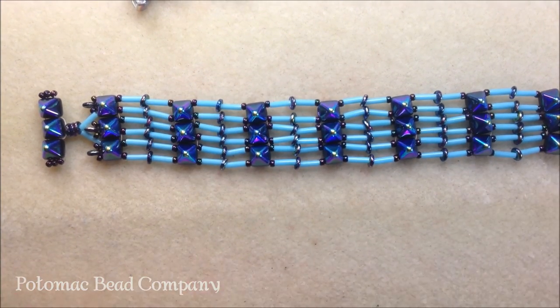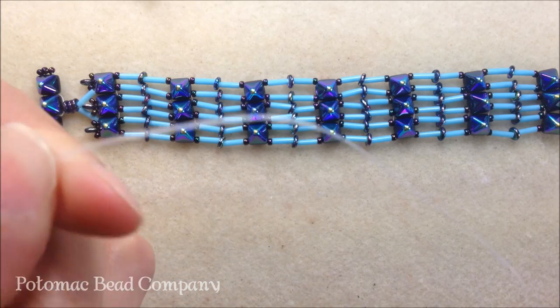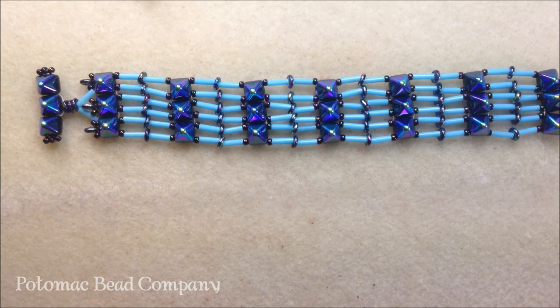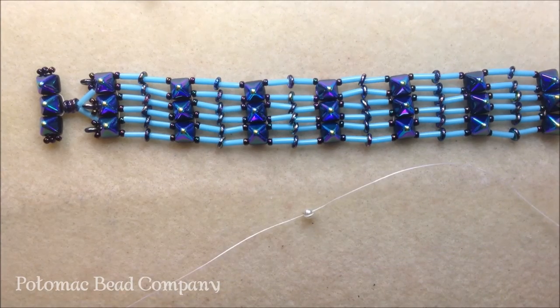Anyway, you'll also need a beading needle, size 10 or 12, for the project, and you'll need some beading wire. Wildfire is what I'm using, in a 0.008 inch size. You want to cut about 2 feet, or 2 arm lengths, of thread. If you need to add on thread, we have a video that shows you how. You definitely don't want to cut your piece and start all over again, so you might want to add on more thread. I went ahead and put my stop bead on my thread, and we're going to get started with the project.